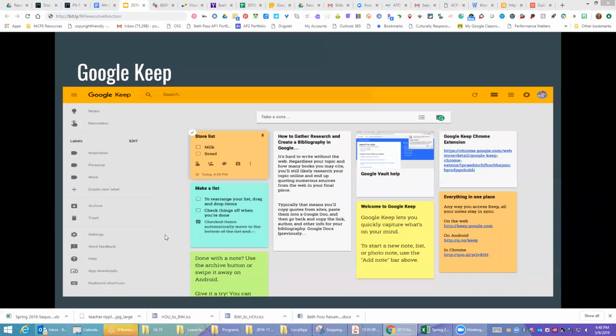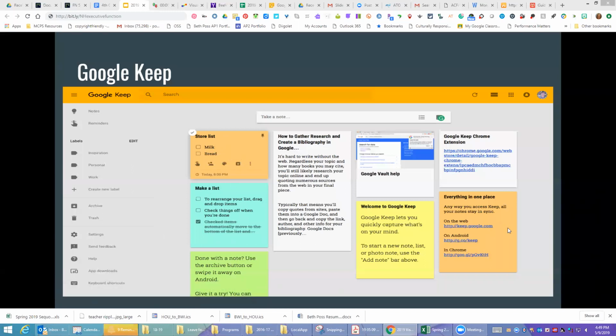But really, as far as organization, Google Keep is one of those tools that just has so much that you can use it for. And what I really like about it is because I can get to it on any device that I'm on. I can get to it on my phone, my laptop, my desktop, my iPad. It doesn't matter. It's the same Google Keep. I can keep my to-do lists on it. I can color code things.